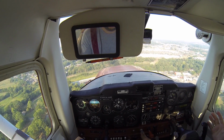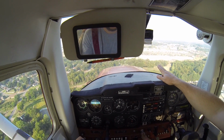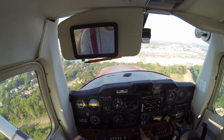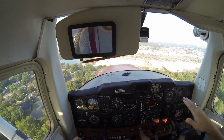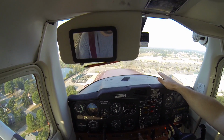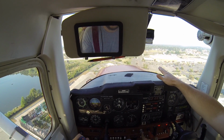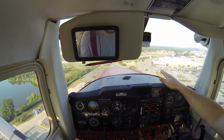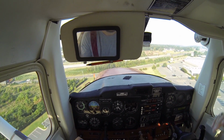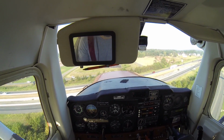Still a little high. Oh, I think you're doing all right. Now, if you look at the two lights to the left of the runway, one's pink and one's white. That is the glide path you should be on. But we're sinking pretty good, so now we have two pink. So that's saying we're going to be a little short. There you go. Now, what that is doing, though, is giving you a landing point beyond the 2-6. Let's keep her coming down. Looking good.